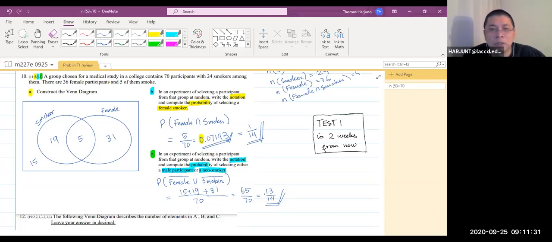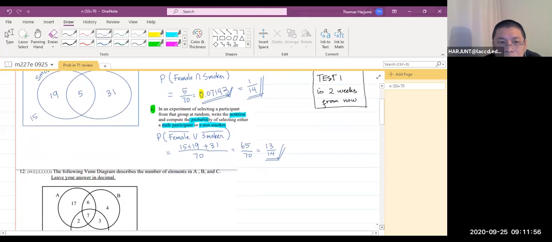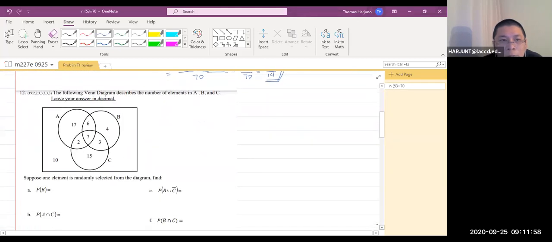Yeah, but then also focus on your time. With some practice, you will see you have enough time. If you don't practice enough, then you will be the one complaining at the end that you don't have enough time. Especially after you're done, you need to take the pictures or scan it, right? Convert them to PDF and then upload it to Canvas. Okay, number 12.